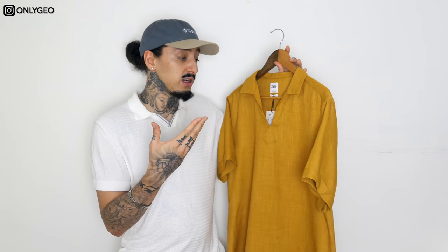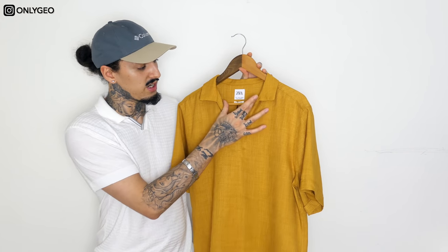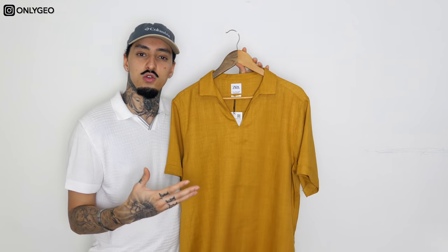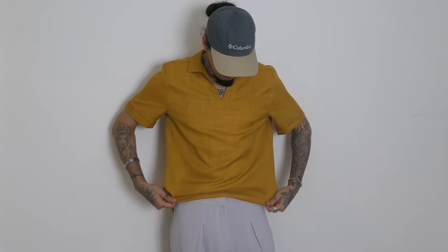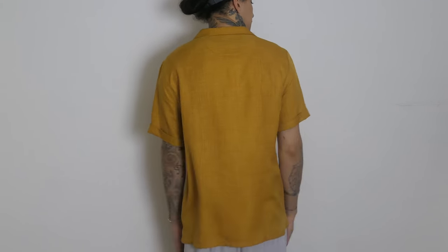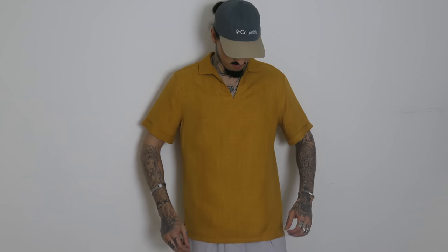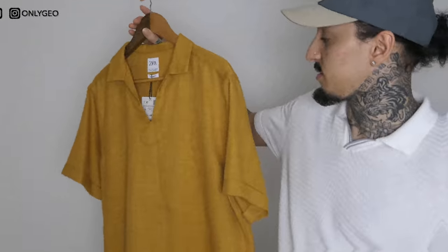The largest size they sell is a large, and I usually go for an XL, but I went for a large and it fits like an XL. It's very clean and nice for summer — you can wear chains underneath, wear these with shorts or crop trousers. It's a relaxed style fit, it flows really nice, it's not going to be tight on you. When it's hot outside you don't want anything sticking to you, and this is just a perfect relaxed loose fit.